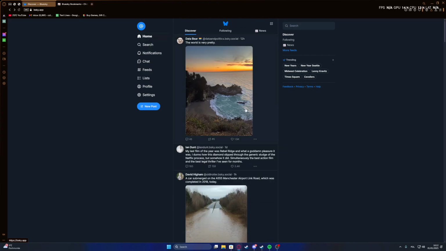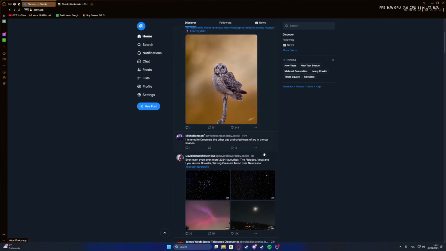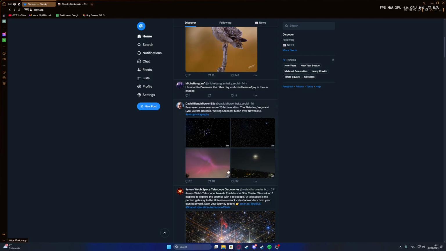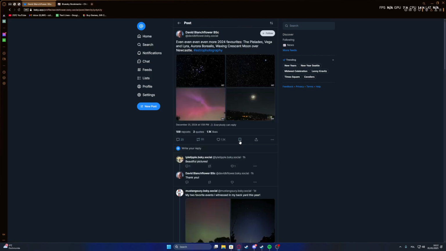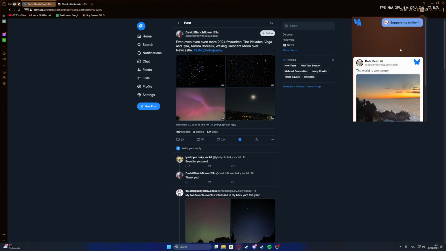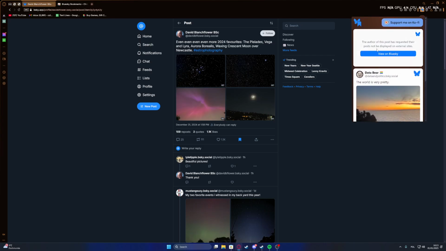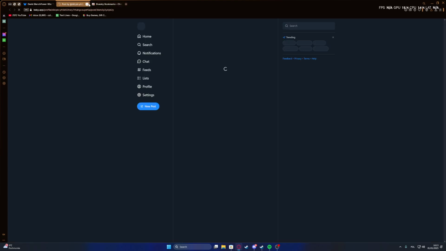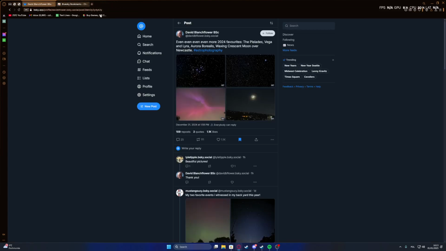So as you can see on the homepage, there's no button to add them to bookmarks, but if we click on the specific post, then we can click right here on this flag. That way, when we go back to this extension, we'll be able to see this post in the bookmarks, but some of them, as you can see right here, are hidden, and that is basically everything.